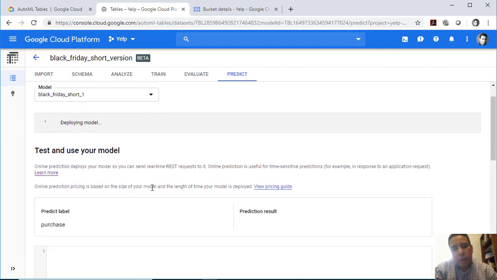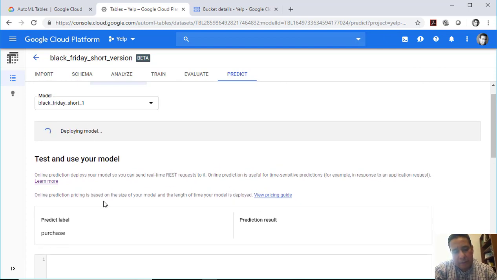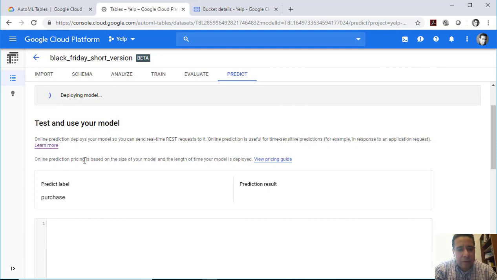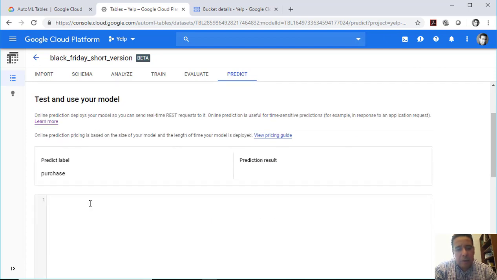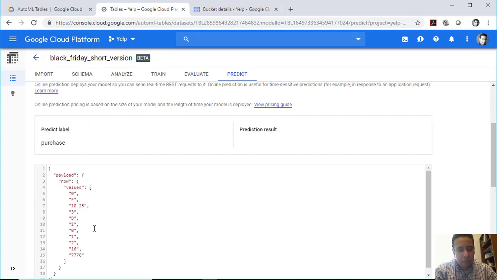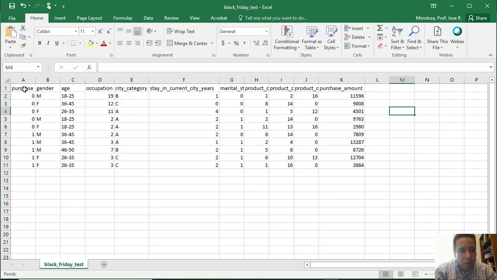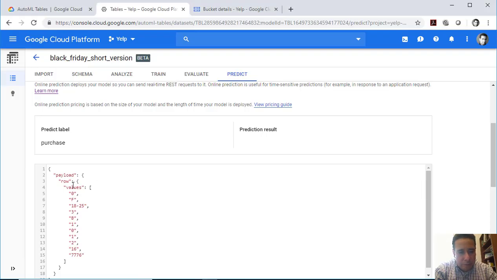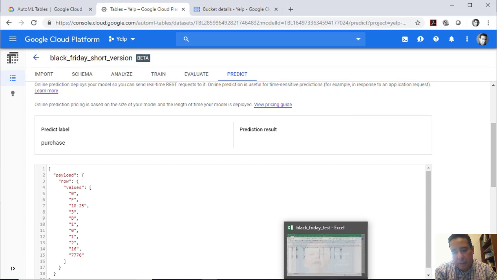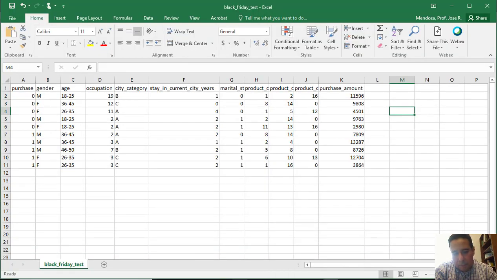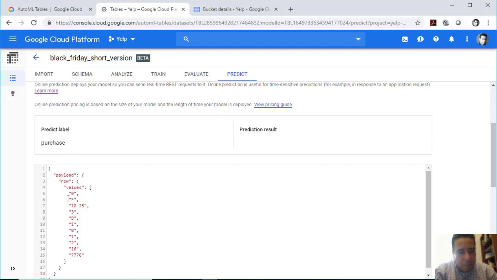So for deploying a model, now I have to deploy the model. It takes time. I like to use this online prediction system because I have to act as if I were a computer. So I have to send the data like this. These are the values. I have to use this format. So let me go 0. Then you put a 0 right here. Then M, let me go back, then you put an M right here. That's how you keep filling the information. That's how you test it.